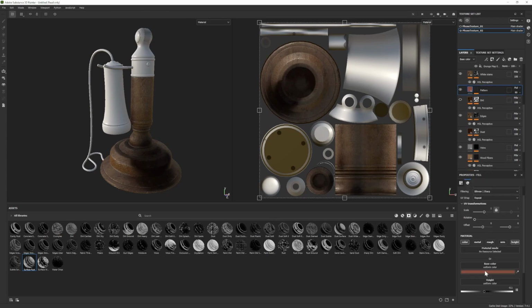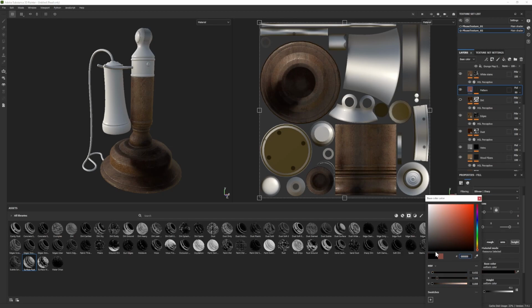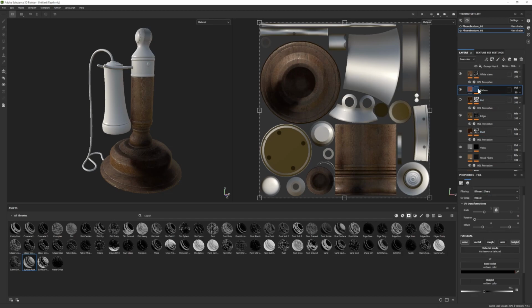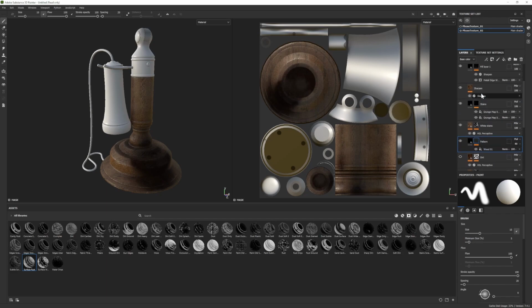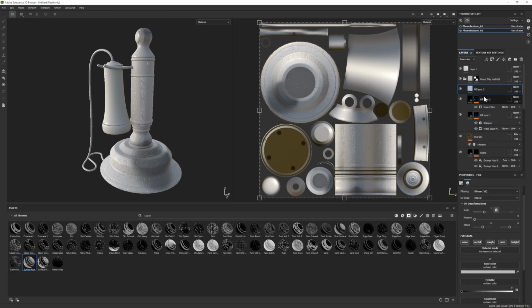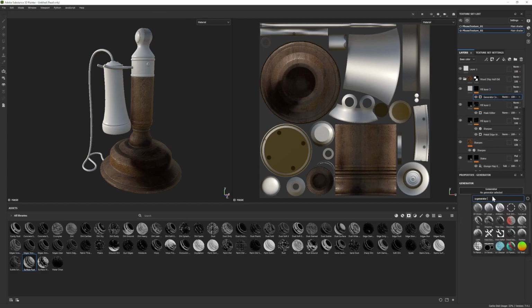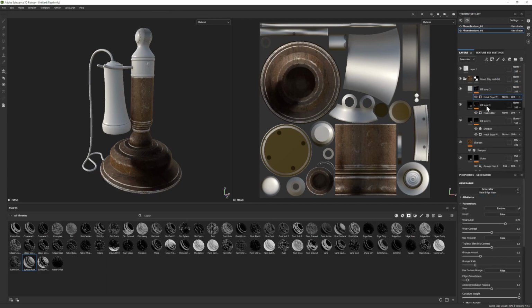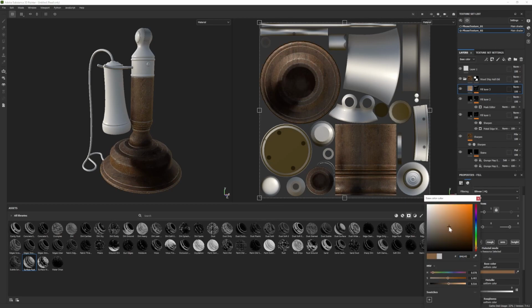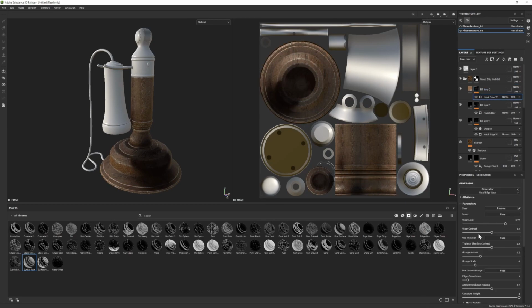So once I'm happy with that, I'm going to add a little bit more detail to this model. And there's a few ways I'm going to do this. The first one is I'm just going to add another fill layer, switch that over to a black mask, and then I can add a generator. I'm just going to go down to add a generator, and I can choose one of these edge metal wares. Basically, it's just going to give me a little bit more edge wear on my model, and I can go in and tweak some of those settings and parameters depending on how I want that edge wear to show on the model.